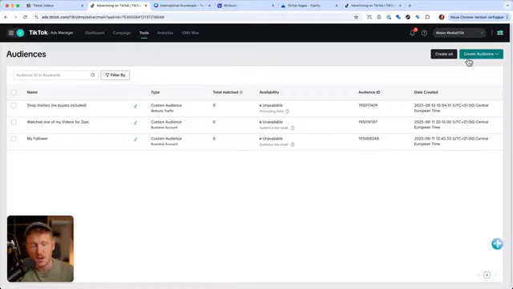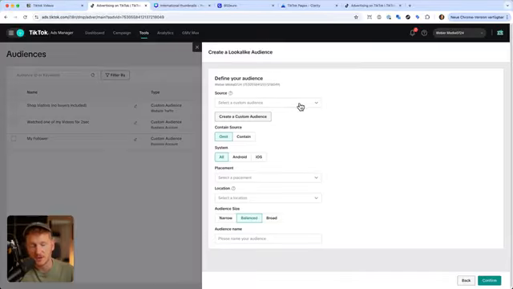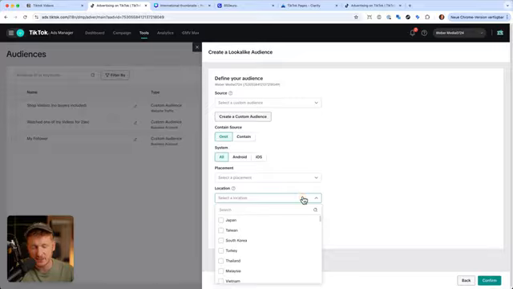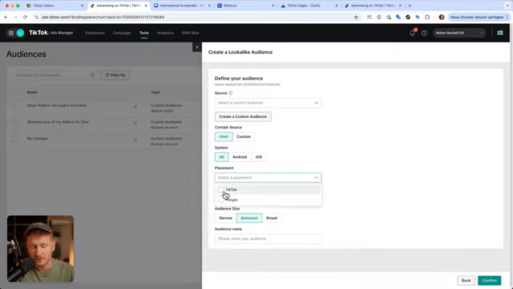Before we do so, I want to show you one more concept, which is a lookalike audience. And this is also very nice because here you can select one of these audiences, and then you can say the audience size should be balanced and the location, for example, should be United States. And then TikTok will find you people who are on TikTok inside the United States who look alike your shop visitors or who look like people who purchased something from you.